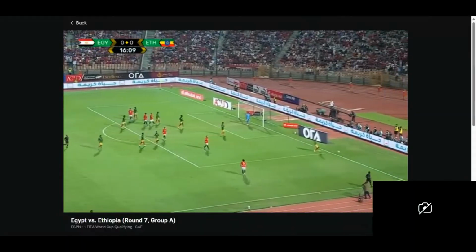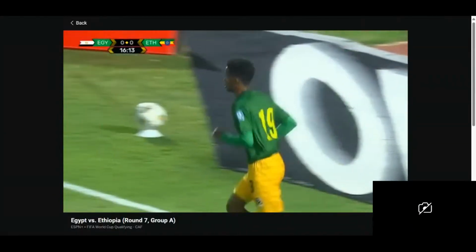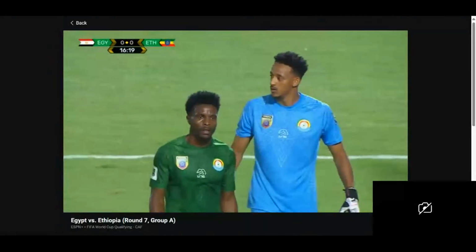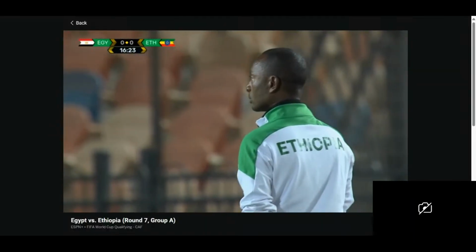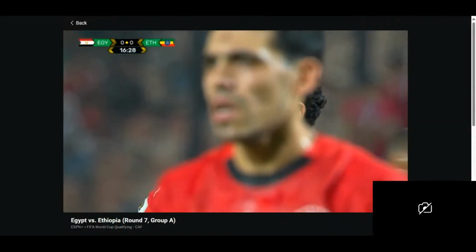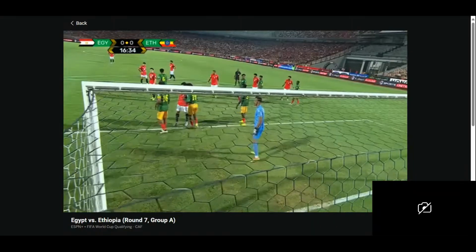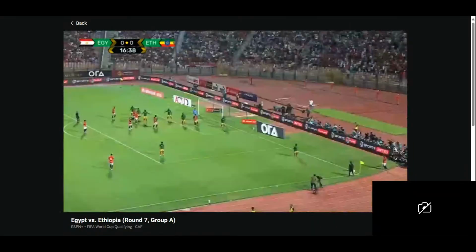On the ball through, taking a deflection off an Ethiopian head, taking it away from Mohamed Hani, who has taken up a good position there on the right. It's going to be a busy night, you feel, for Abubakar Nuri, although he hasn't really had to make a save as yet. Lots of promising build-up play from Egypt. It hasn't quite clicked in and around the Ethiopia area, or at least not as yet. Let's see what happens from the set piece.